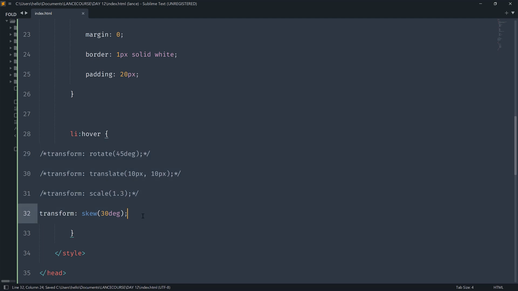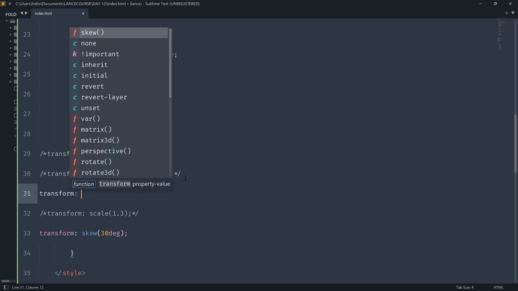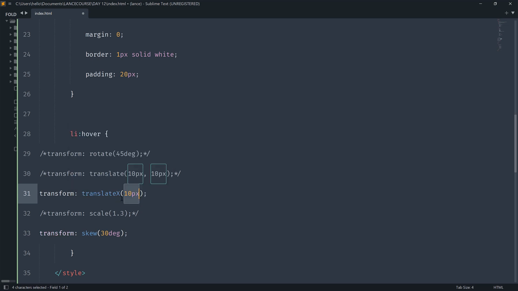The other thing we have to be conscious of is, when it comes to scale, translate, and so on, here I said we translate on the x-axis, and here we translate on the y-axis. If you want to translate only on one axis, you can do transform and then translate Y or X. By saying X, it's just like using just one unit here.